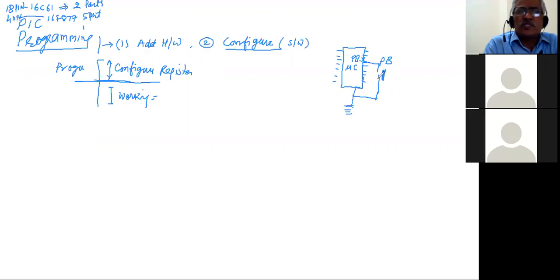Now these ports, especially port B, port C, etc., are floating. That means by default, if you try to read the value, it will indicate the value as equal to 1, a floating value. And that may not be the true value that you always get from that particular pin. So in those cases, what do you do? You activate the pull-up resistors. I'm drawing here outside, but you need to activate these pull-up resistors.